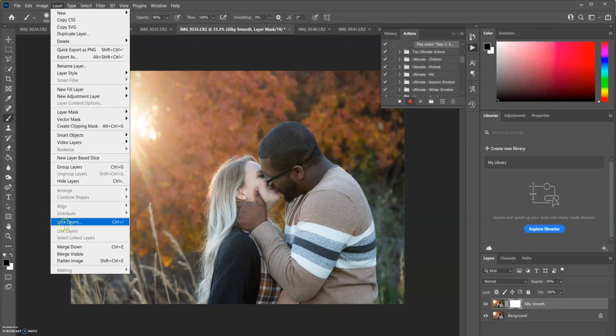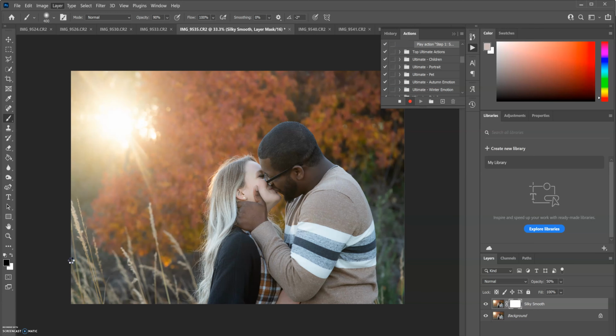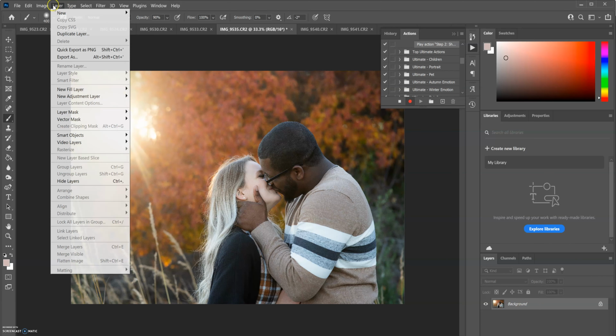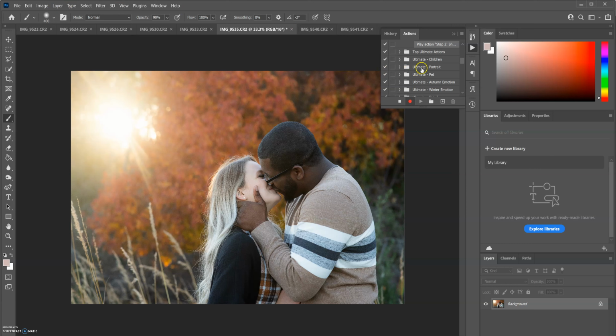Then you go to layer, flatten image. And you do that for all the actions that you will not be modifying individually, that you won't paint anything off of people's faces or whatever. Then go to sharpening, same thing, you play the action. You could do that with whatever action you're using as is. There we go, and this one's already flattened.